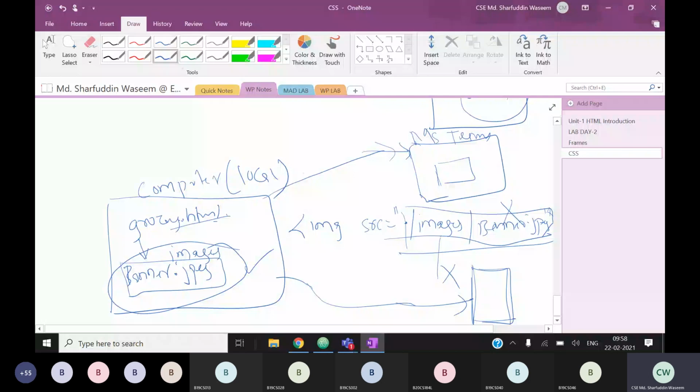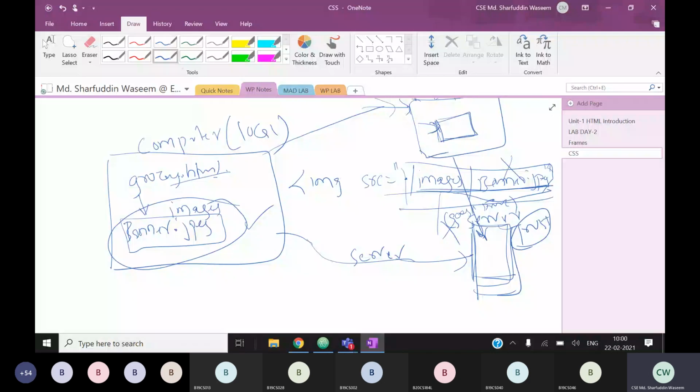Then this particular HTML file is no longer looking for a local directory for images. Now it will try to connect to another server, which is the Google Drive server, fetch that image and display it over here. Are you clear with this? Yes, sir. Try to upload an image to Google Drive, copy the link and paste it in your HTML page. But if your computer does not have an internet connection, for example, then this image will not be displayed. Can I know the reason behind this?